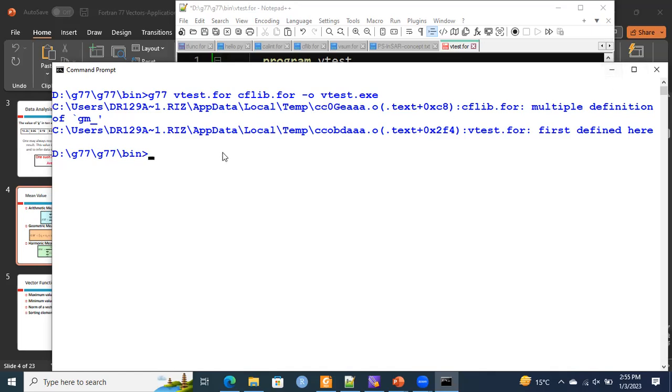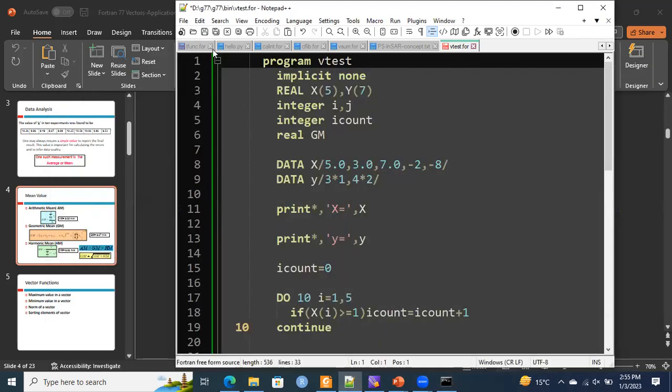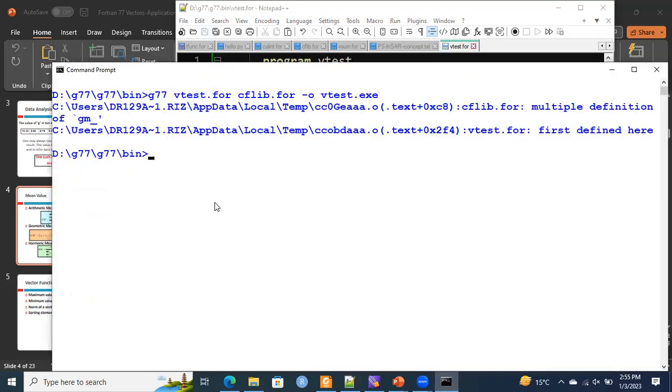Context is not fine. First defined here. It was not saved, therefore this type of error has emerged. Yes, the program was not saved.